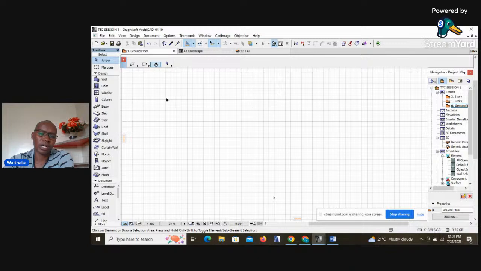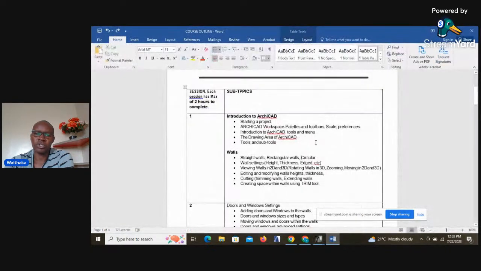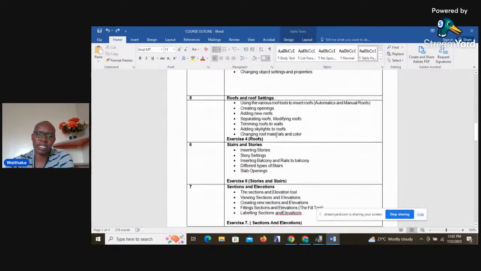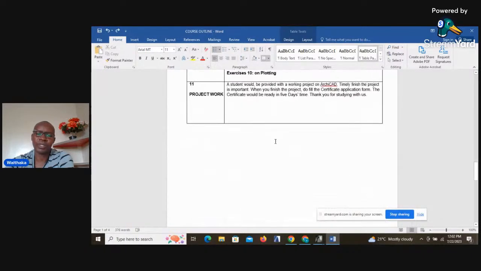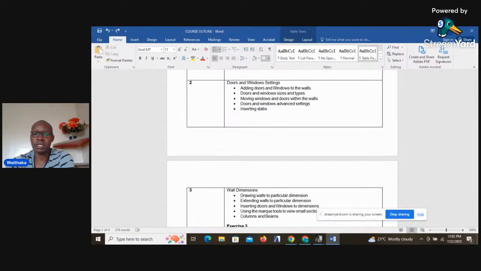And maybe just a recap of whatever we've done in today's live stream. We started by looking at the various components that we will look at in our ArchiCAD. So I don't need to go back through it. It will be available in our playlist. You'll be able to see the various areas that we will cover, and the various things that we discussed when you are starting this live stream.